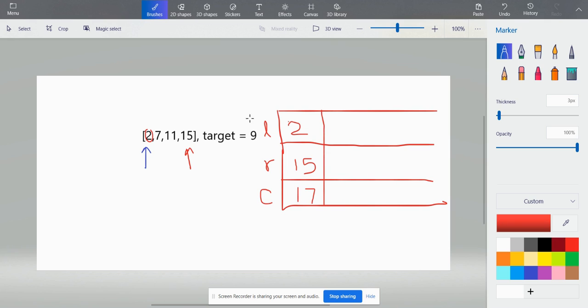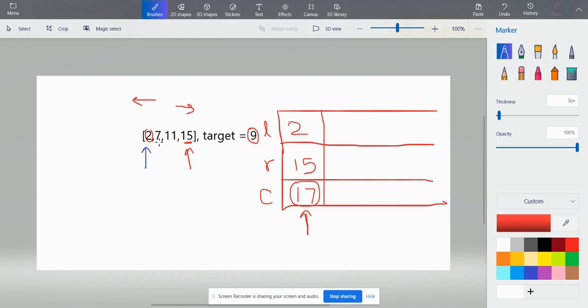Now my target value is 9, and we know that the 17 value is greater than 9. So we know that if the value is greater than the target value, then we need to decrease this sum, right? How can we decrease the sum? We know all the elements on the right side are greater, and all the elements on the left side are less, right? So if I need to decrease something, I need to reduce the greater value, right?